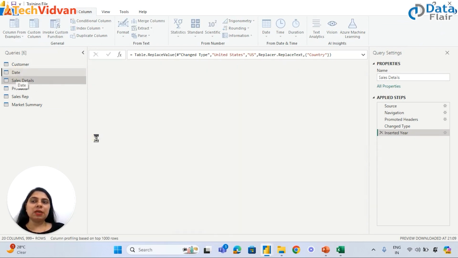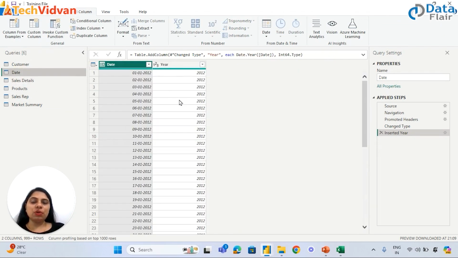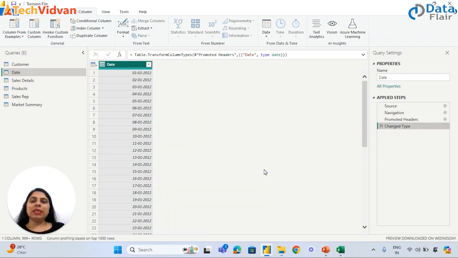For example, let's start with the date column. We've already added this. If suppose we want to add a month column, a month name column, etc., we can do that. Let's just remove the last step. So in case, let's say we have been given just one single column wherein we have only date, is it possible to add year because we want to slice and dice our data based on year? Yes, we can do that.